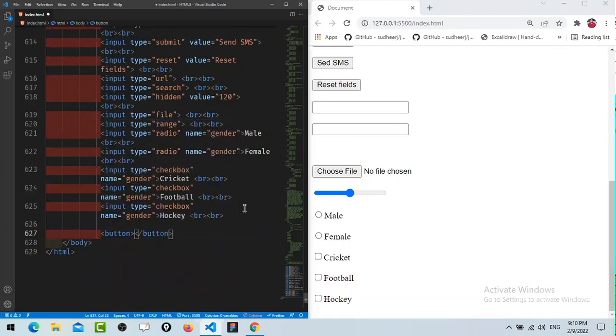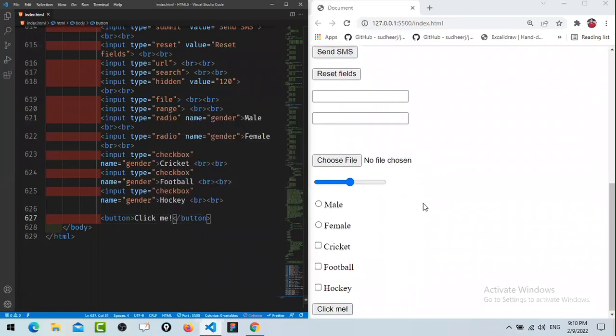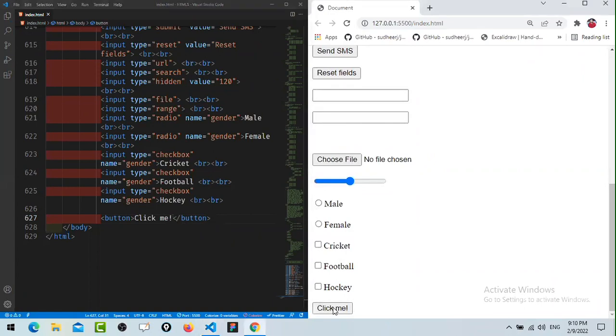So directly you can use the button tag. Now I'm going to write here, simply, click me. So you can use this one also directly, the button tag. So here we have the normal input type button, input type submit, input type reset, and this one is a button tag. This one also you can use.